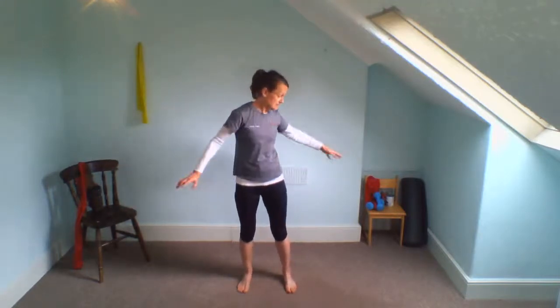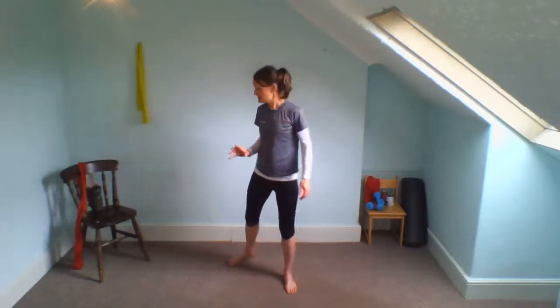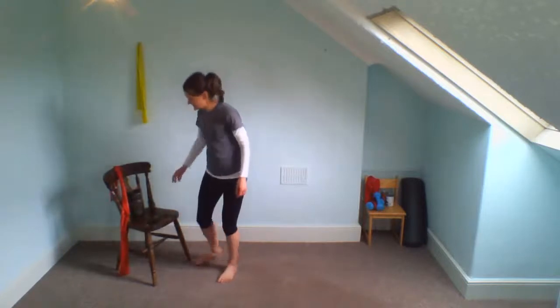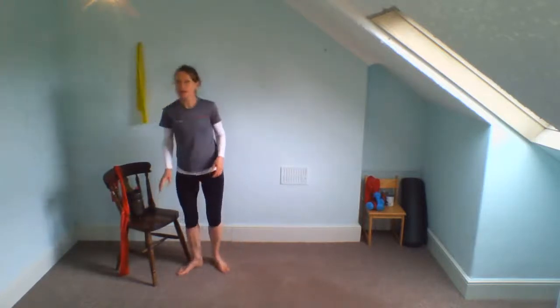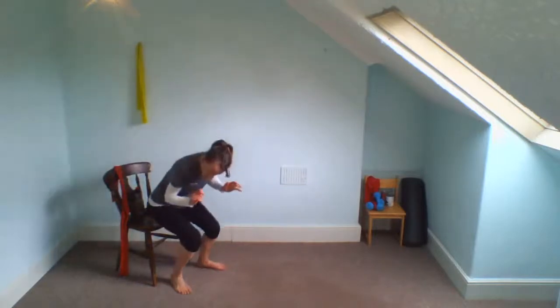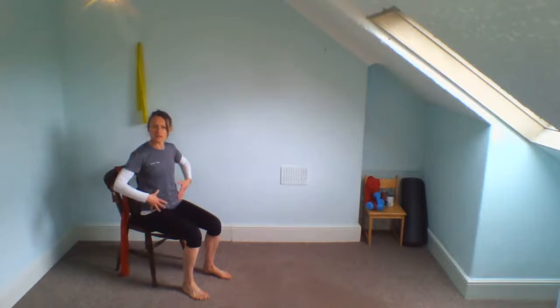So we are going to be using a space. Now, you can do this sequence standing. You can do it seated. I have my chair here. I tend to revert to type, but if anyone would like me to do a sequence seated, get in touch. But if you are seated, what you do want to make sure of is that you can feel those feet on the floor and that we can sit up nice and tall. So you can use the chair to support your lower back if you need it, but try and stand tall.